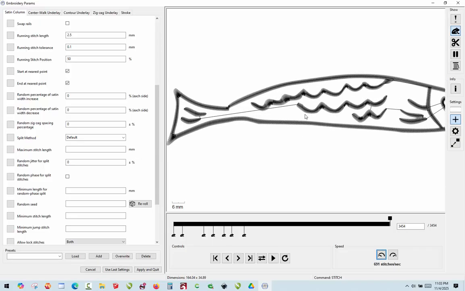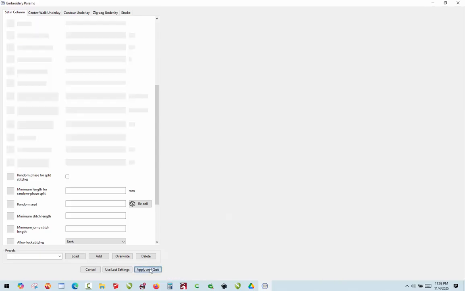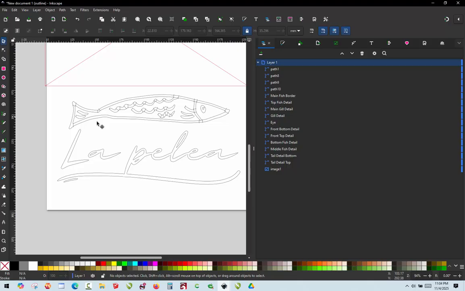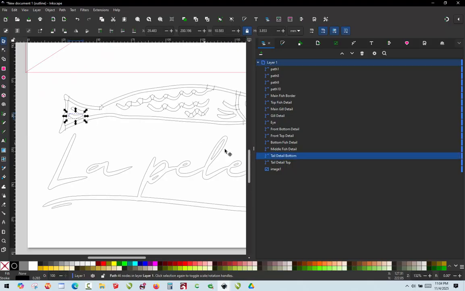So one thing I am going to do differently, I am not going to have this stitch in this order. I'm going to stitch from the bottom of this, and then we're going to go to this piece, then this piece, then the same order as we had previously. So we're going to choose apply and quit right now. But what we're going to do is we're just going to go from this piece, which is the tail bottom, to this piece, which is the fish bottom.